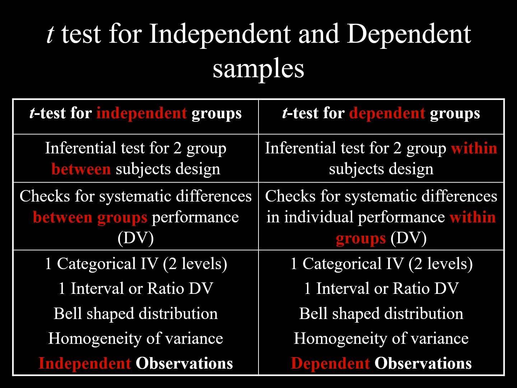We don't have the same test that we did with the t-test for independent groups. However, we can just look at the normal distribution. If both outcomes are normally distributed, we have homogeneity of variance. If one is not and one is, we do not have homogeneity of variance. And again, in this case, we have the assumption that it is dependent observations, that our observations are being affected by the people, either because we have purposely gone in and matched them, or they're the same people. They're dependent on each other's scores because, of course, my responses to one situation are going to be dependent on how I behaved in the previous one, because I'm the same person.